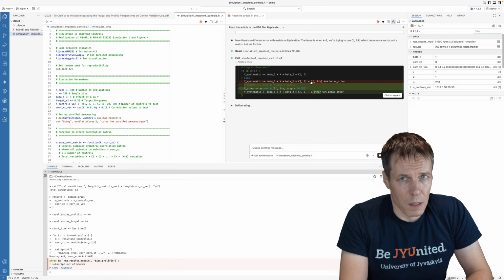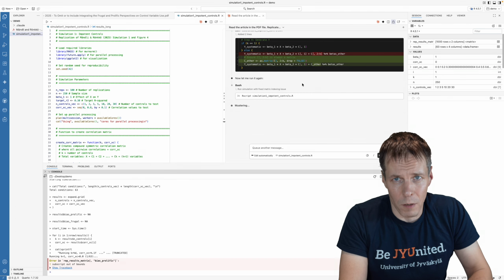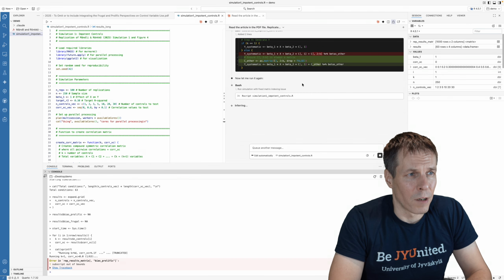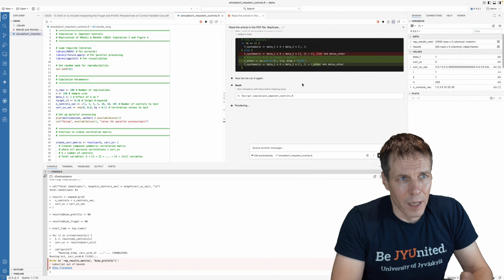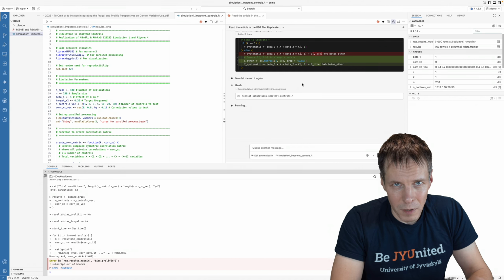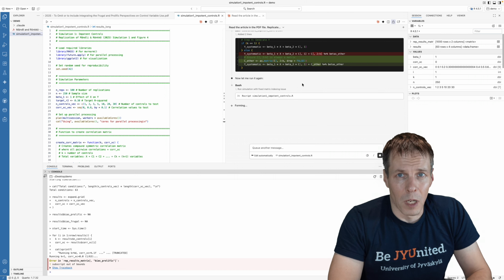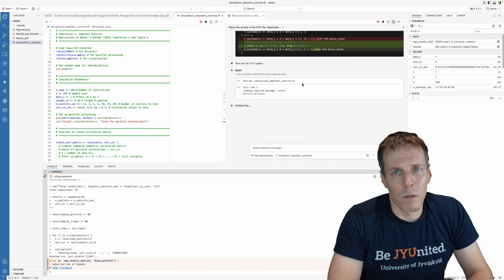Here, all the red lines are something that it deletes, and the green lines are something that it adds. And drop equals FALSE would be the correct thing to do here. Because if you want to retain things as matrices, then if you subset, if you take a submatrix that has one row or one column, that automatically collapses to a vector unless you do drop equals FALSE in R.